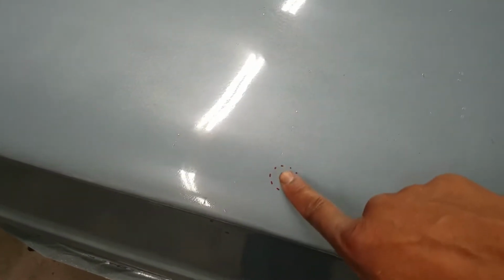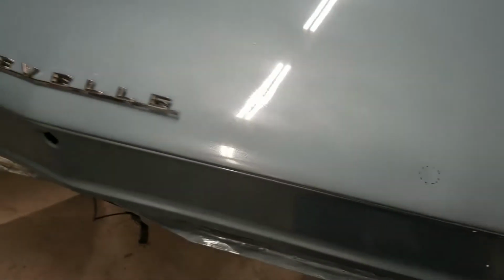Now I already started marking a couple areas on this trunk. Got a little low spot there I'm gonna take care of. And there's some other lows on the trunk. Now when I painted this car, I did not have the lights that I have in the shop right now. So my lighting is a little bit better, and I'll probably add some more lights before we paint this thing so I can make sure I get everything straight.